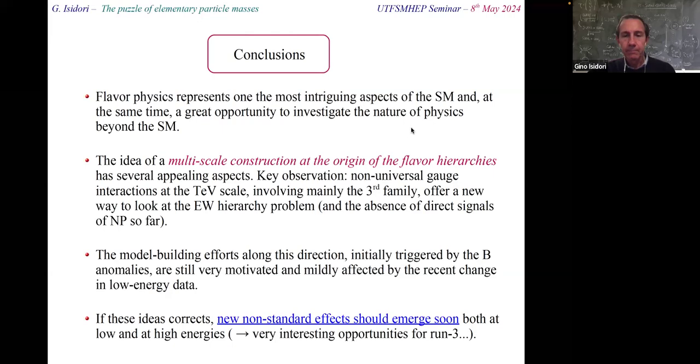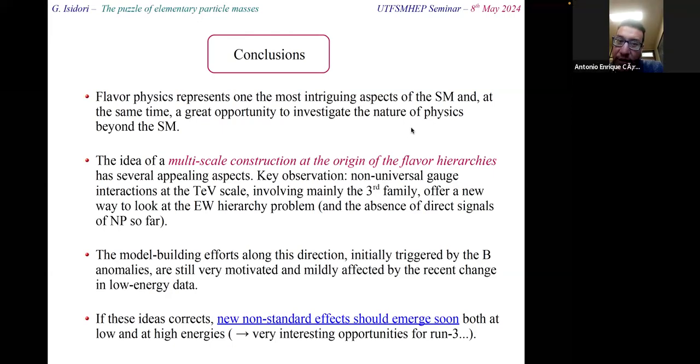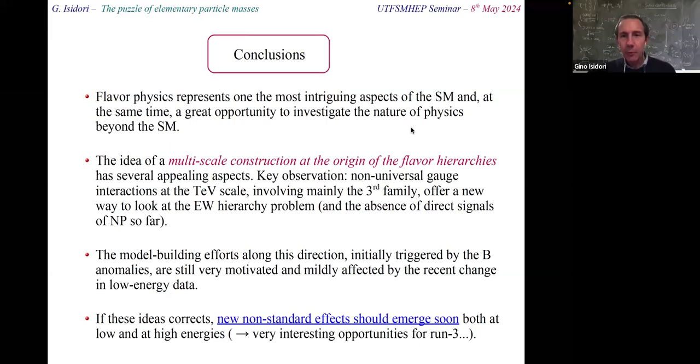I see. Processes like, for example, flavor changing top quark decay like t to c? This is small. It's small because once you put in the mixing factor, you see that these are the bounds that you get from B physics when you rotate. They tell you that the rates are 10 to the minus 6 or smaller, which is difficult to observe in top decays. Simply because the top has a large width, so the branching ratio turns out to be very small.